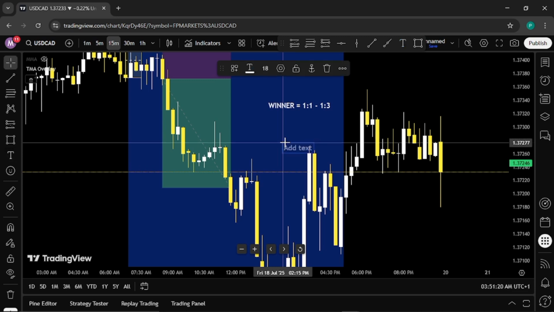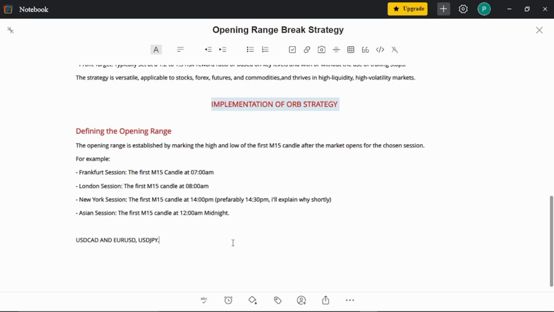So Frankfurt gives you, let's record Frankfurt here. Frankfurt gives you plus 7% for this week, right? Or yeah, for the trading week. So Frankfurt gives you plus 7%. This is for USD CAD, by the way. Let me take out these guys. So this is for USD CAD. Frankfurt gives you plus 7% for this week on your account size.